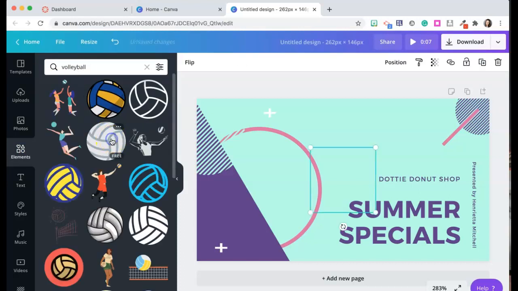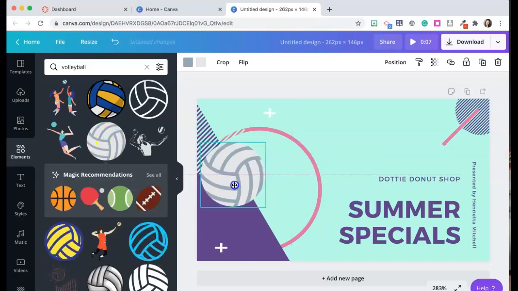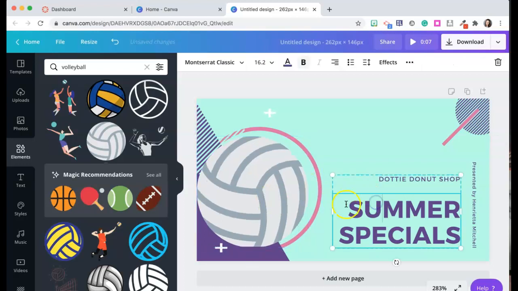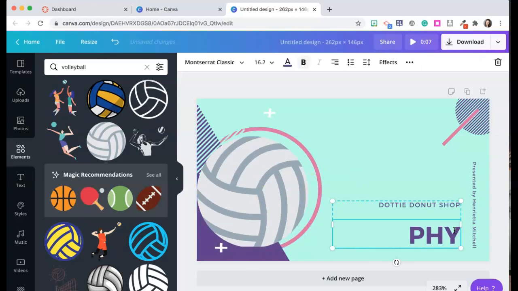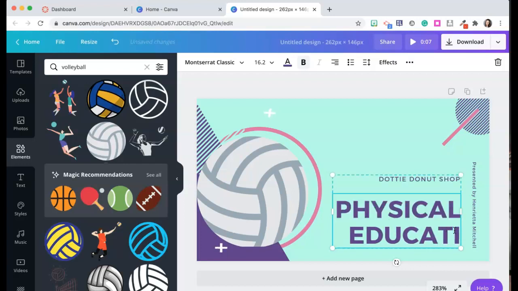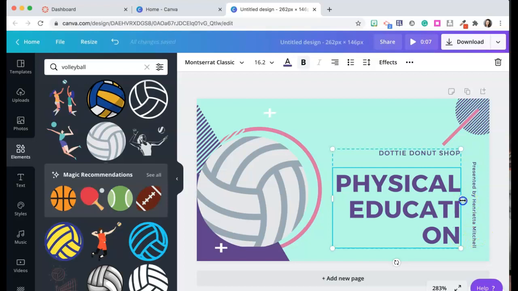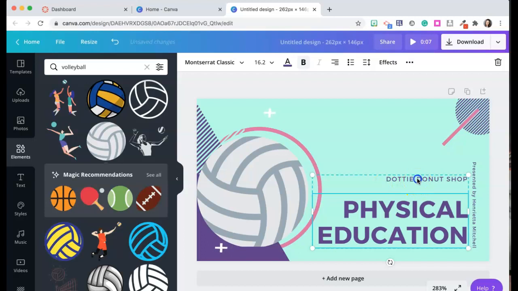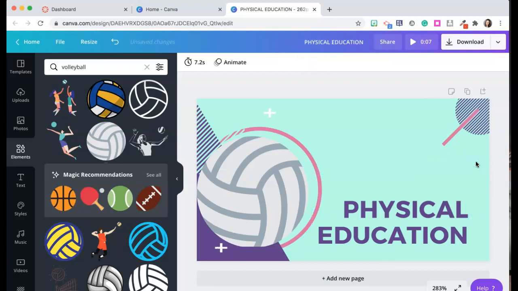And I'm going to pick this volleyball right here, and I'm going to put that in its place. So what I'm doing is I'm quickly just using this template that was already there, and I'm modifying it to fit my needs. Change the font. Notice it doesn't quite fit, so I can use these handlebars to maybe change it just a little bit. I'm going to get rid of this text by just pressing delete, and I'm also going to get rid of this by pressing delete.